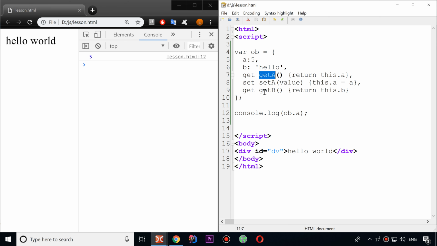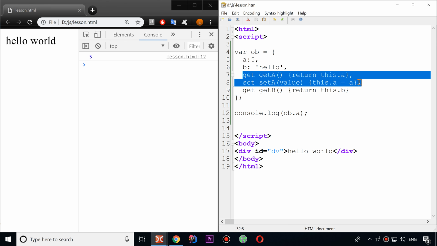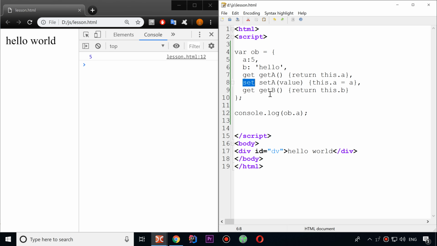So the good practice is not using fields of our objects directly. We always should use some methods, and these methods, if we get some field and set some field, are called getter and setter, and there is even special syntax for it, like this, when we get and set.